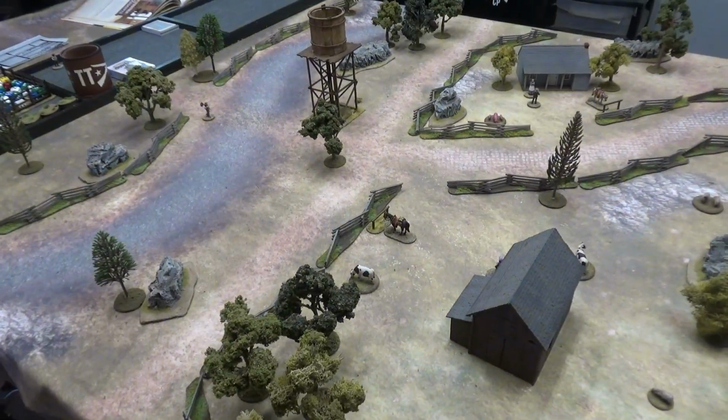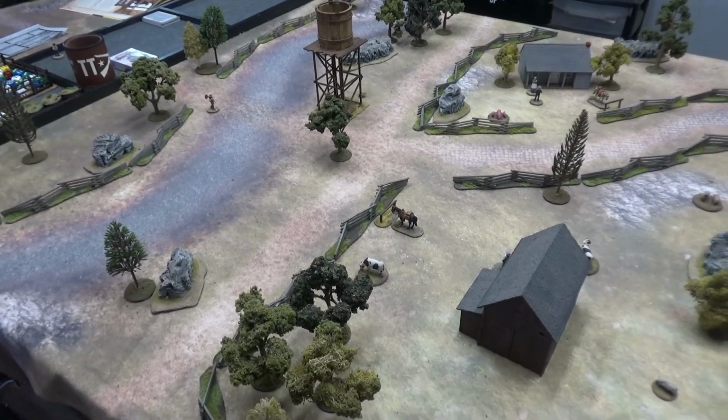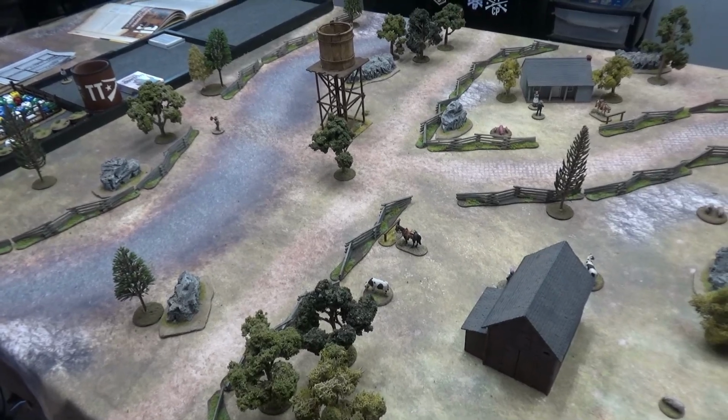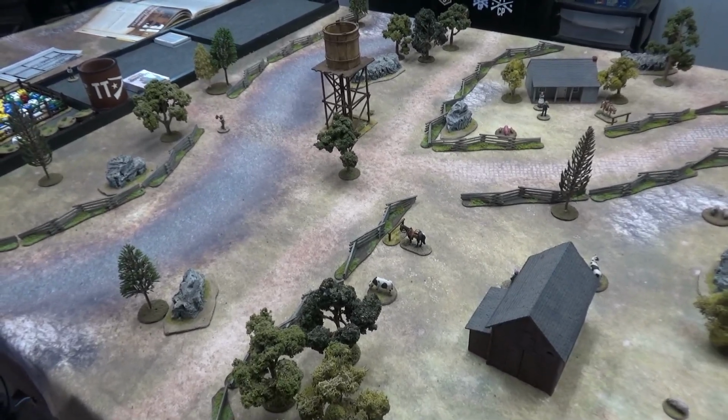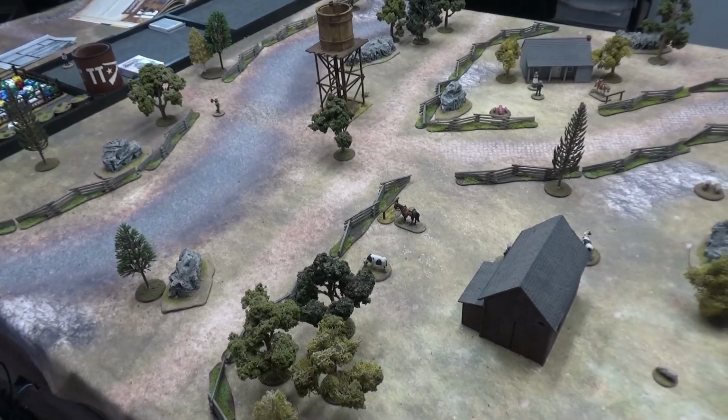So for today's game, we are going to be using a mission from the book, which we'll talk about in a little bit. And we're going to be introducing a couple of things that we didn't use in our first game, which is mounted figures and henchmen as well. So let's go ahead and jump on into the briefing.